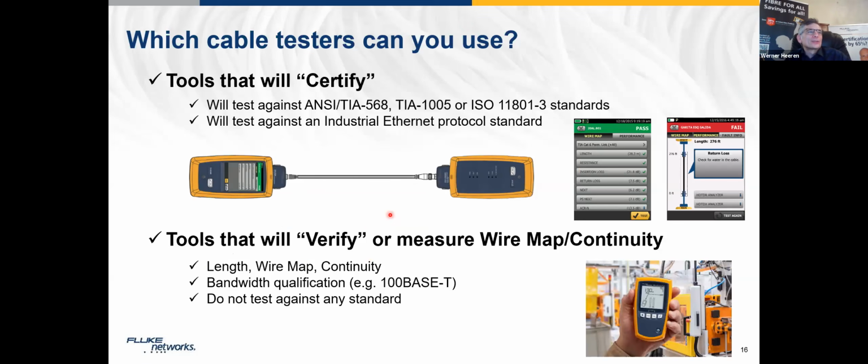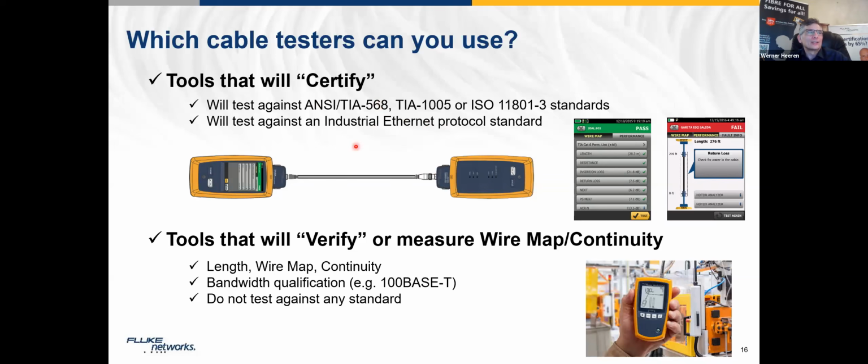So which cable testers can you use? You see here, we are from Fluke Networks, our typical DSX 5000, 8000 can be used, not only for the TIA 568, the Cat6, Cat6A, Cat8 testing, but also for industrial environments. So the same tester can be used, but you will see maybe with a different connector that you have to use on that same tester.